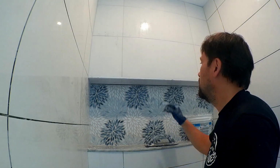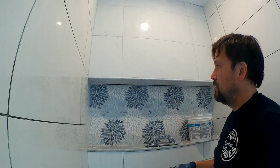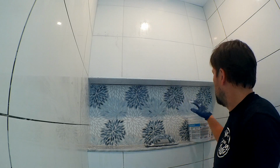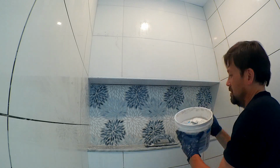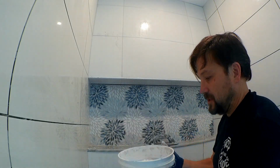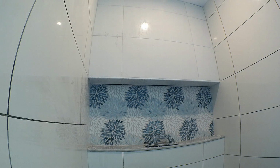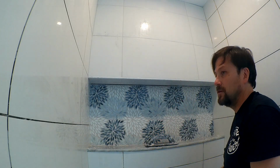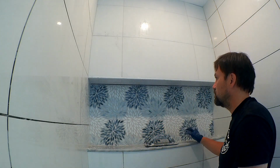So, in between groutings, when you're getting ready to wash stuff, it's good to put this little seal back on top to keep that protected, because this stuff wants to dry really quick. And keep it covered until you're ready to use it again, because if not, you'll waste a whole bunch of it, and that's expensive.